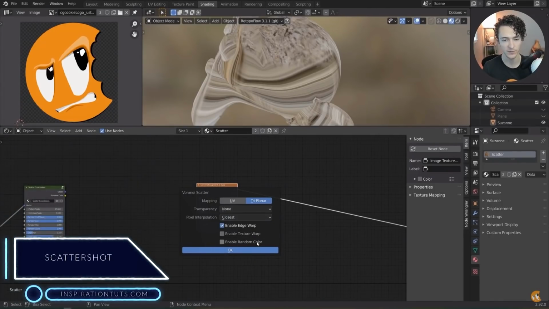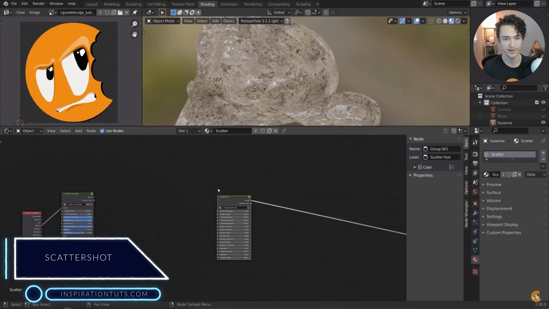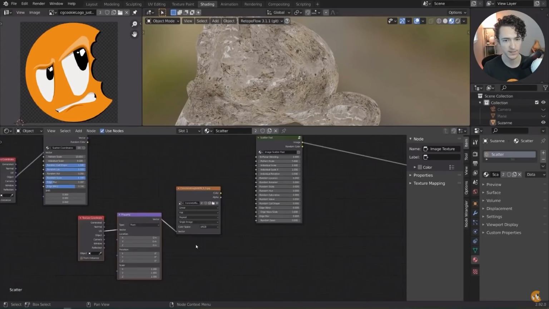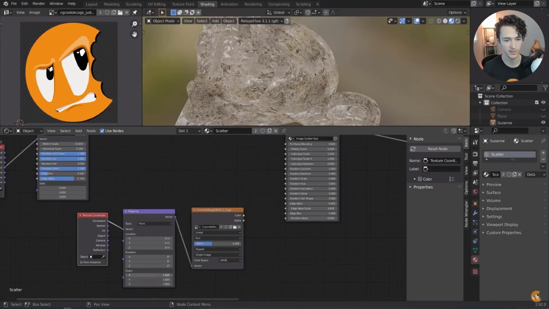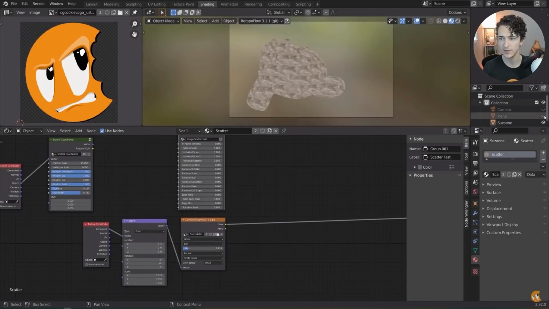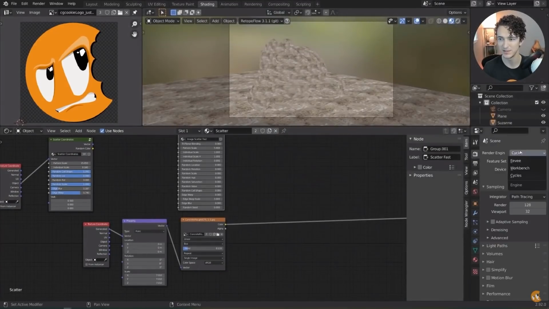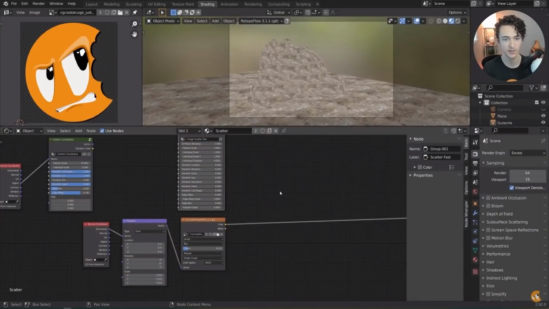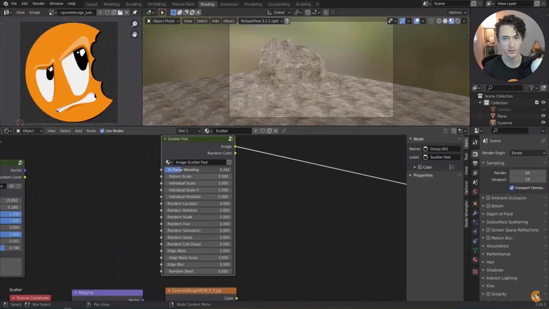Next is Scattershot. This is a new add-on that will help you randomize and scatter textures in a way that is more efficient by giving you effects that look like scattered effects or being bombed. What the add-on does well is solving a problem for materials when looking up close, due to the fact that it uses Voronoi scatter function, which turns your image textures into a new node. You will get over the problem of being able to see repeated tiles.